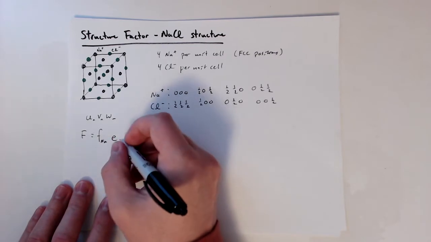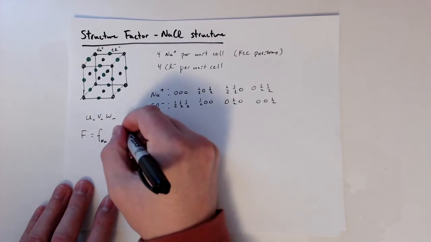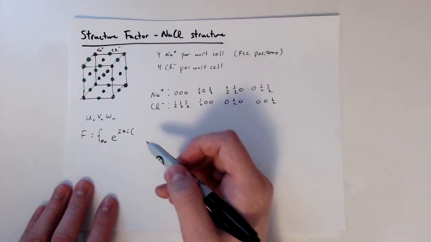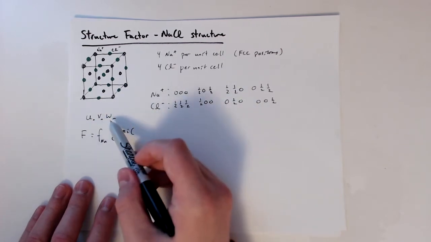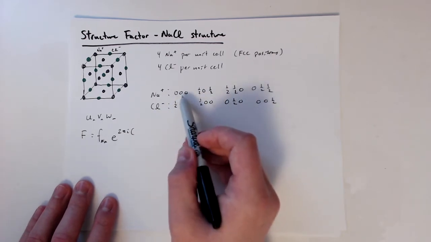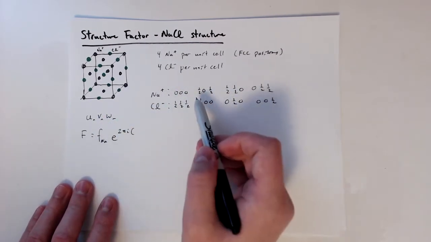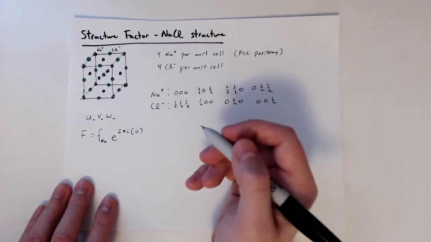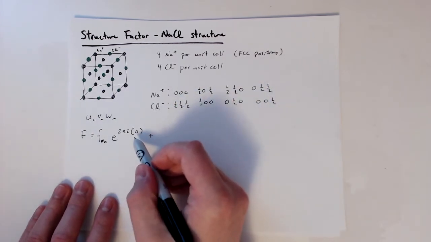And then I have the exponential, and here I'll write it as exponential to the power. So that will be 2 pi i as always, and then it'll be h k l multiplied by the values of this, the dot product of those two. So the first position I have is 0, 0, 0. The 0 times this, 0 times that, 0 times this, of the hkl values is just going to be 0. So we've got 0 here for the first term. So basically, anytime you have the primitive case, that's always going to end up with 0.